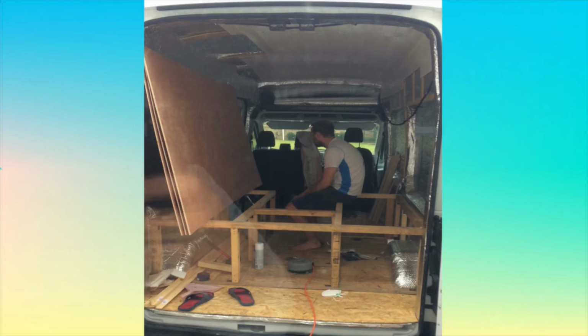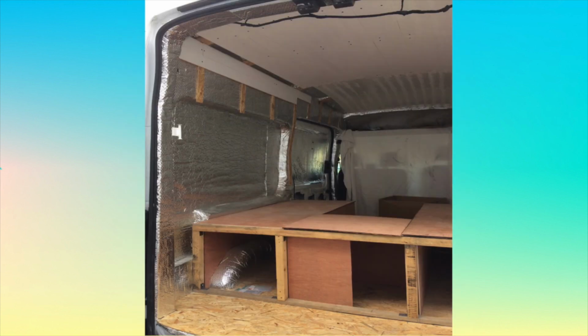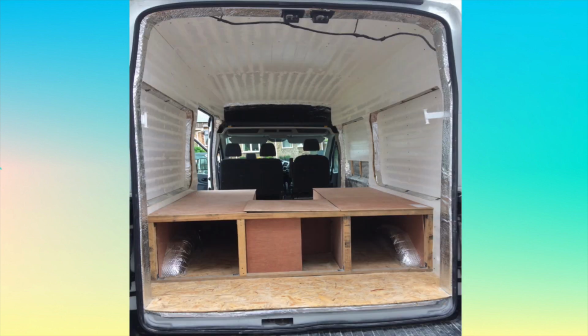So this is the bed idea that I saw, whereby the seating arrangement turns into your bed. But one thing I would change about the van if I was building it again, I'd make the bed smaller, because at the moment you could probably fit about 4 adults side by side in the bed, and it's a bit too big because we kind of get lost in it, don't we? Yeah. So if we could have reduced that slightly, we would have had more room to put other things in, like a larger kitchen, or maybe even a small shower.